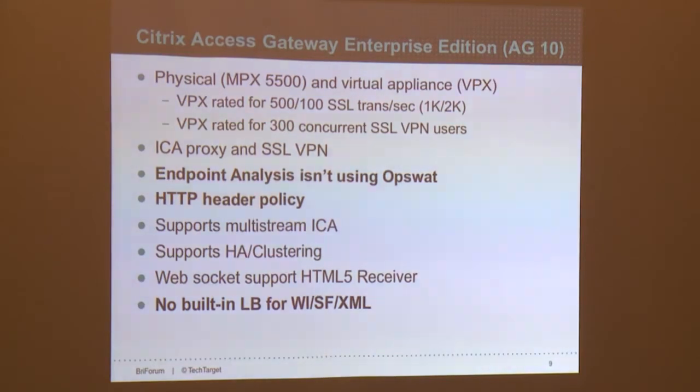But the Access Gateway Enterprise Edition comes as both a virtual appliance and a physical appliance. The VPX is rated for 300 SSL concurrent connections. And then the big thing, I think, that drives some of the VPX versus MPX, or physical versus virtual, conversations is the SSL transactions per second.